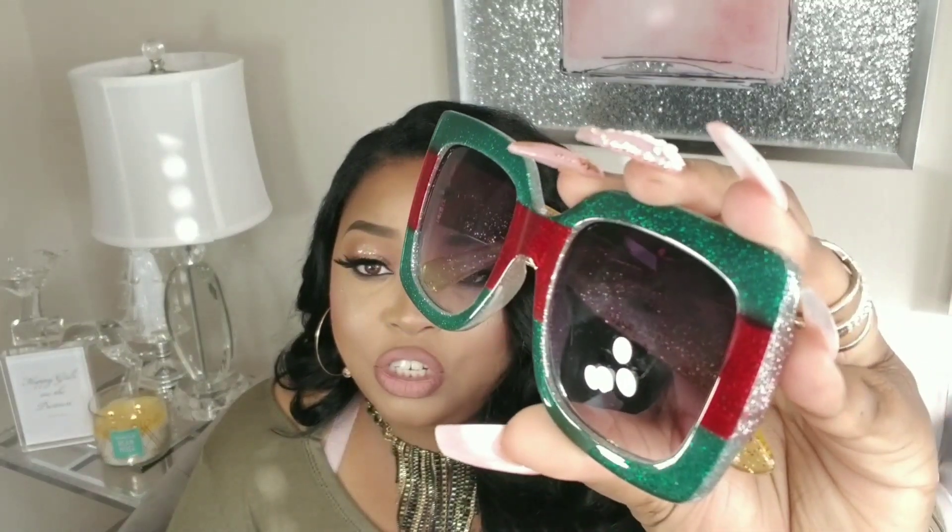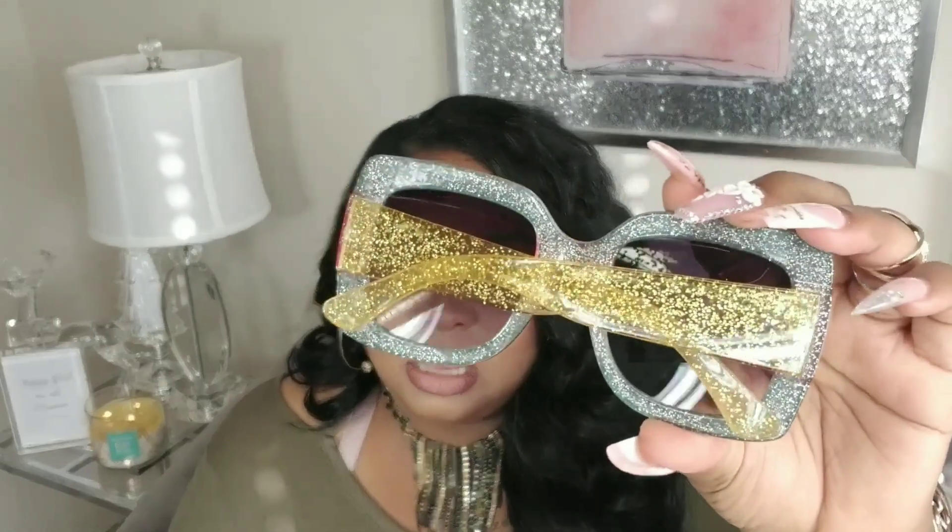These are the ones you guys were snapping me raving about and asking about. Now the next one I have I did not show on Snapchat. I purchased this Gucci phone case — I thought it was really really cute. Of course it's a Gucci replica. I would not spend that much money on a Gucci phone case. I was on AliExpress and I thought this would be really cute — one day I'm out shopping and my sunglasses matched my case. It has glittering and everything. I will have that one linked down below.